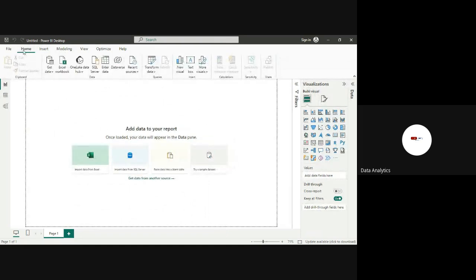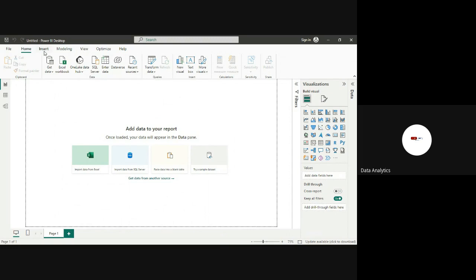So you have your Home tab, and you have Get data. Get data is where you can connect to different data sources. You have Excel workbook, SQL Server, Enter data, and Transform data. Now, I mentioned earlier that when you import your data, you will see Load, Transform, and Cancel. I said the first thing you click on is Transform data. But let's say you mistakenly click on Load. It will load your dataset as though you are ready to visualize it, to bring it here. But you can click on Transform data to take you back. I'm just chipping that in because I know anybody can make a mistake.